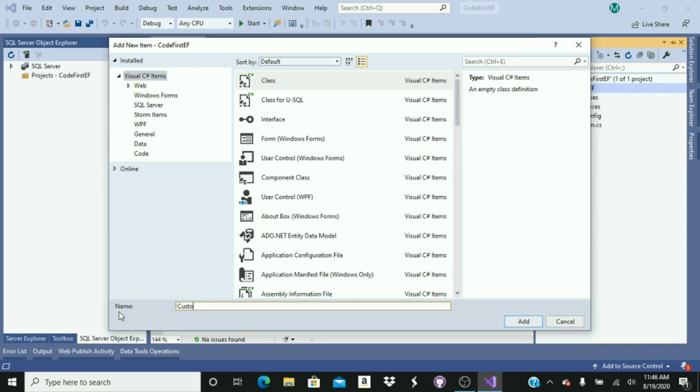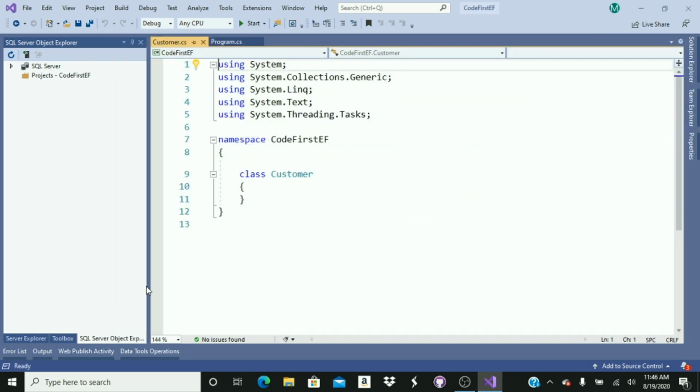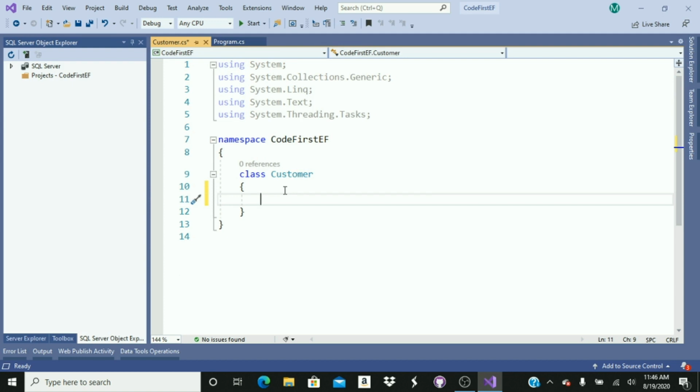Customer. And here I'm going to create properties. The idea is this class will result in a new table in the database, customer database.